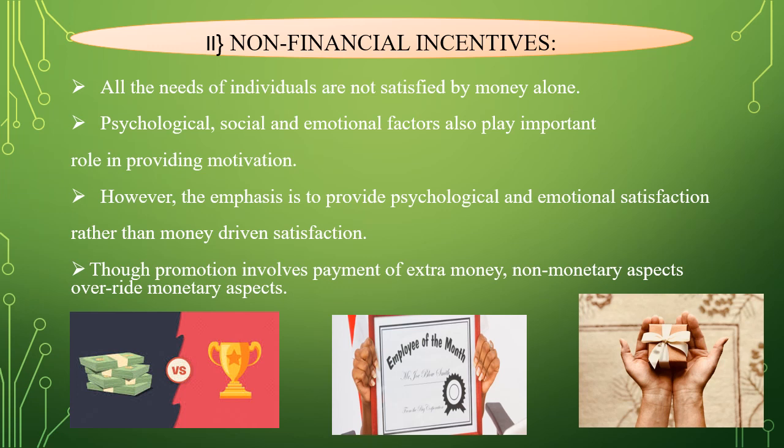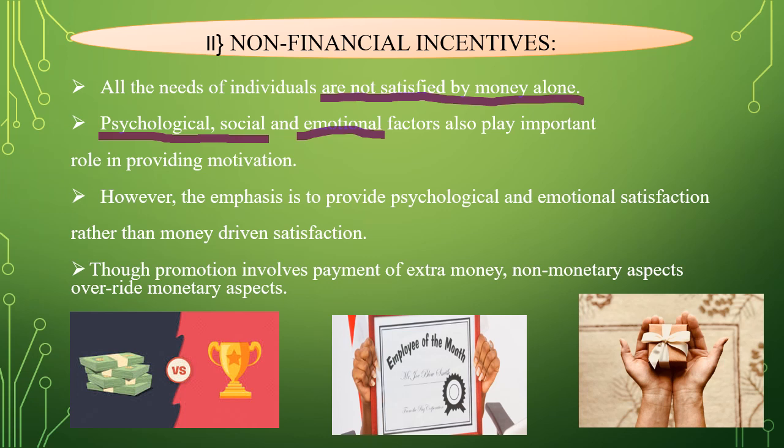So what is it? Certain things cannot be satisfied by money alone. What are those things? Psychological. Again, come back to your Maslow, Abraham Maslow. What is psychological? Food, shelter, clothing. Social. What is it? Love, care, emotions. All these are things which play a very important role in the employee's, let's say the human being's, life.